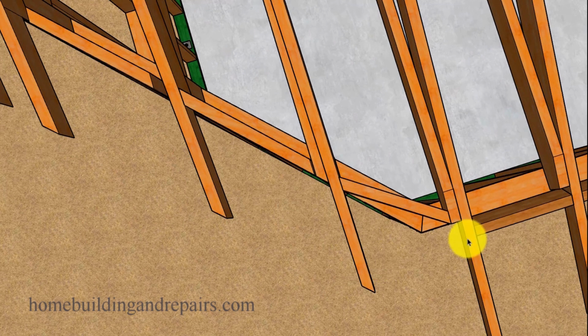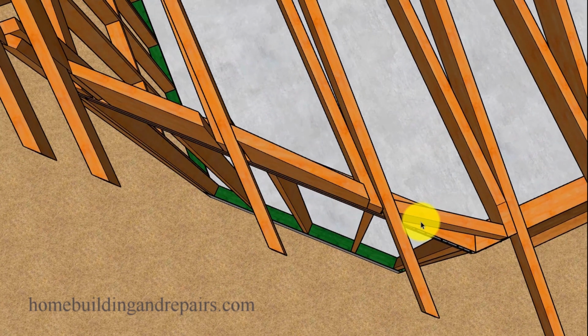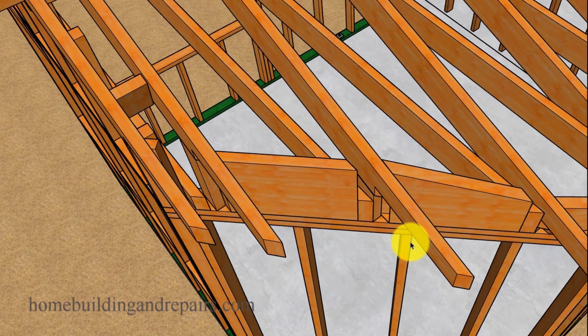Now, I want to point out here, I just took this angle. I did not run this block parallel to the wall here. I brought it over here. This block's going to be more for nailing the plywood roof sheathing into, and then attaching it to the framing plates. It's not going to be used for any type of backing or anything. So I just kind of threw out another idea there. I shaped this block so it can nail to the top of the sheathing. And so we have a couple of blocks that will nail.